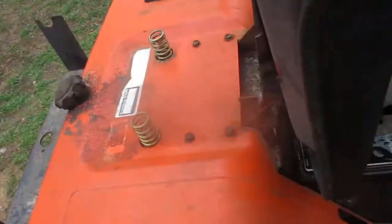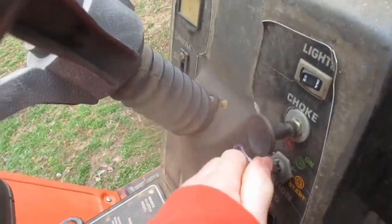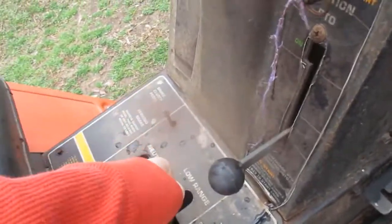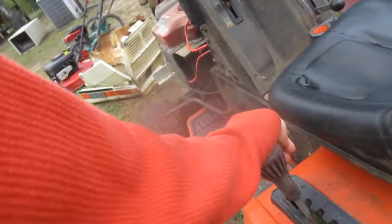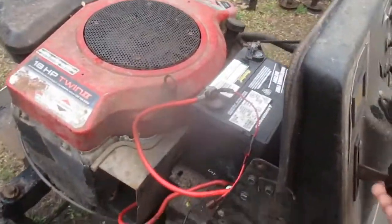Here's the under seat, and I think somebody's been messing with the wiring. Here's high range, neutral, low range, reverse. Essentially it's a two speed tranny, I think, and then it's got a 7-speed variable pulley type setup. Throttle does not work good. Don't really work at all.